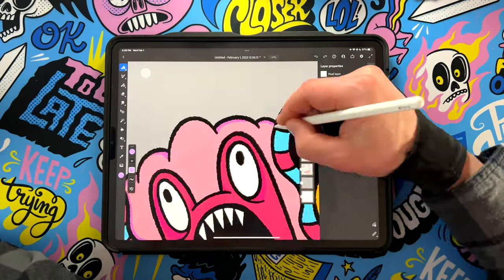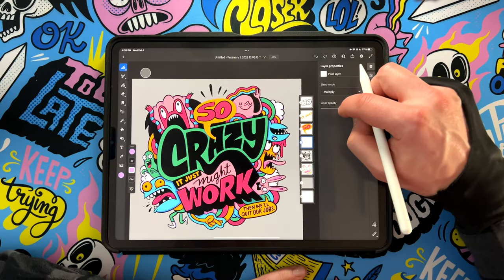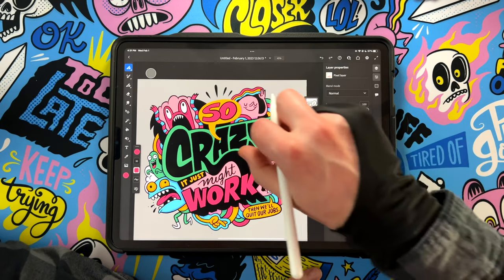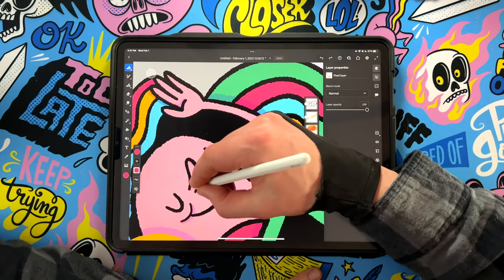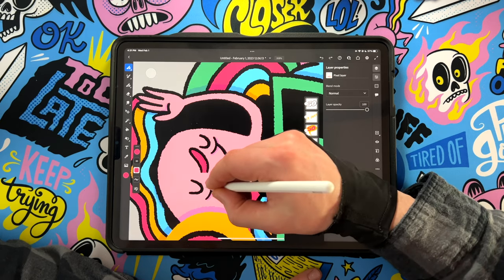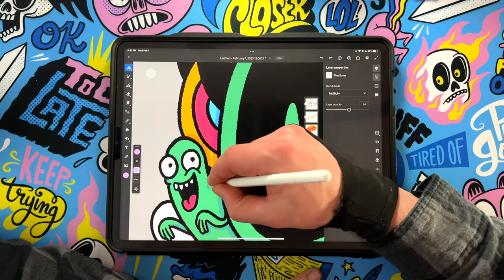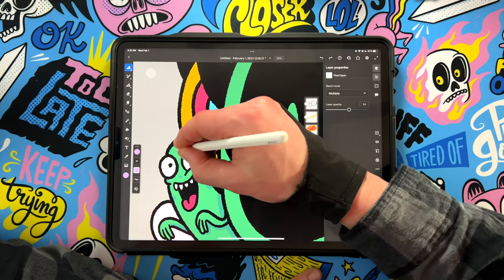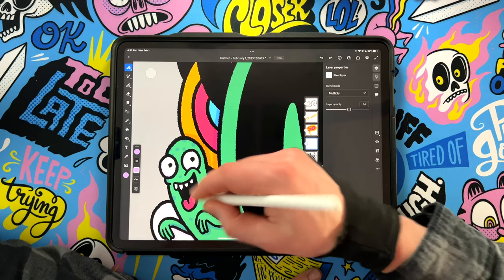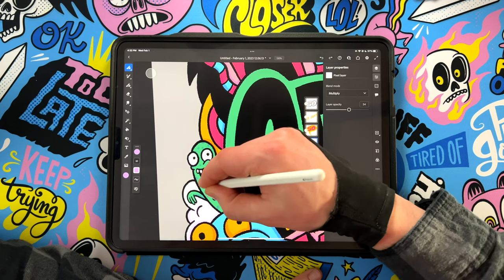Kind of go in and just turn them down a little bit. Go in and add a little bit of extra color detail. So for example, I'm gonna make this nose red. Maybe try the rosy cheeks. I'm thinking that this little dude over here should have some spots or something. He looks sort of pickly. I feel like those look like pickles.